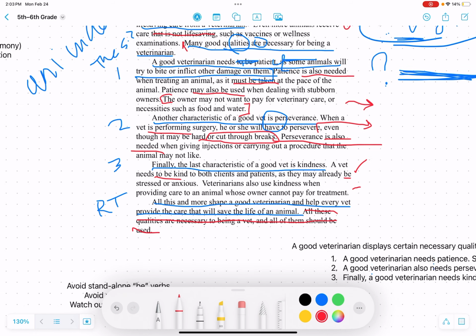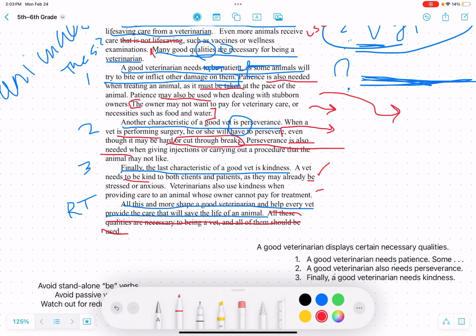I think what I'd love to see her do is give an example that's very graphic, like talk about the patients in an example, if they get bit, it's going to require patience to wrap up that injury and then go back to the same animal and finish the procedure, or postpone their own treatment. Or talk about maybe birthing an animal and the kind of patience, maybe talk about how sometimes it's around the clock. That requires patience. Being on call when maybe it's not convenient, or maybe early hours, late nights.